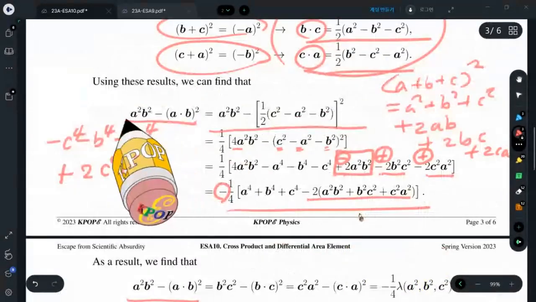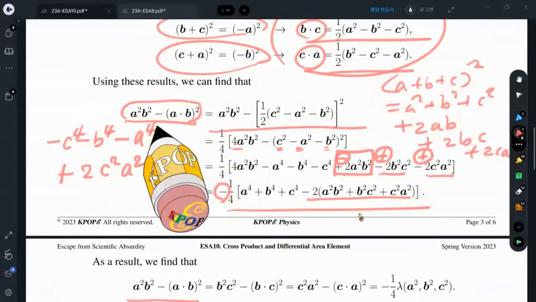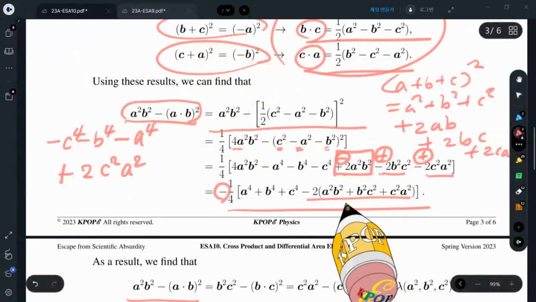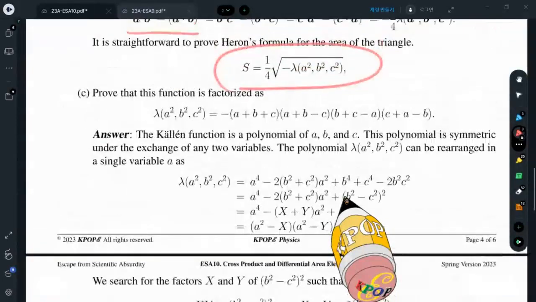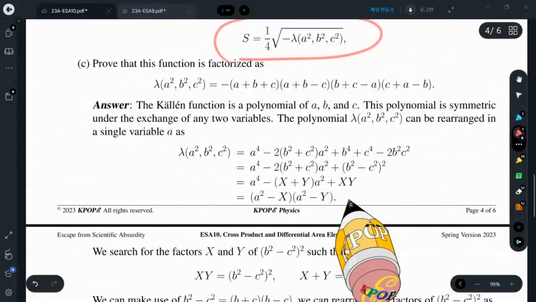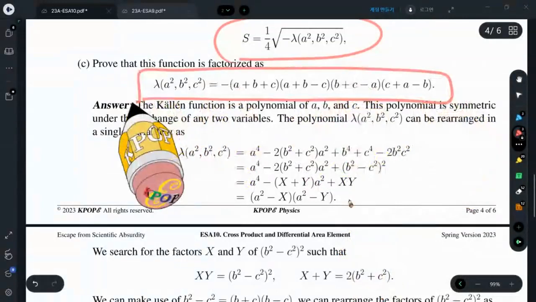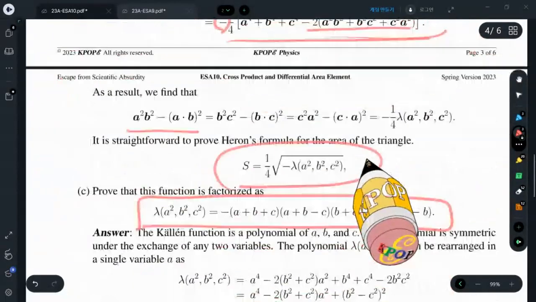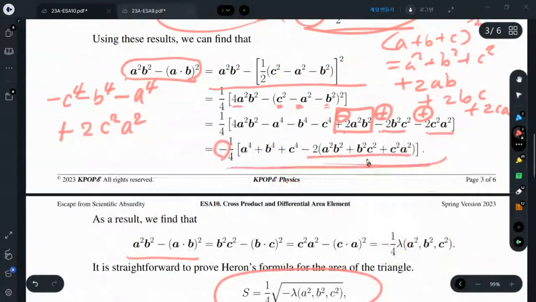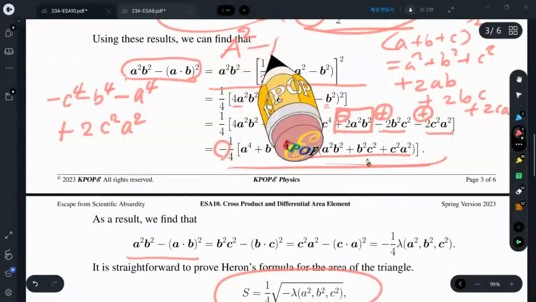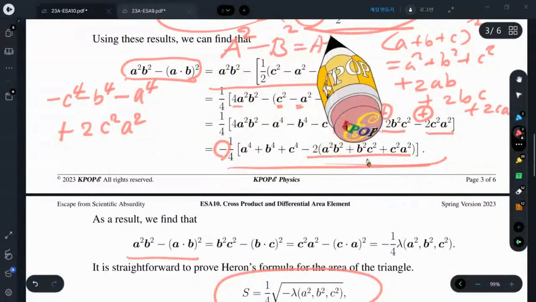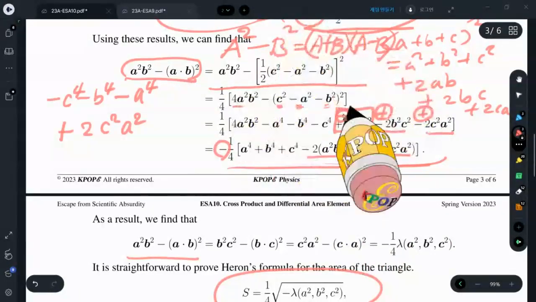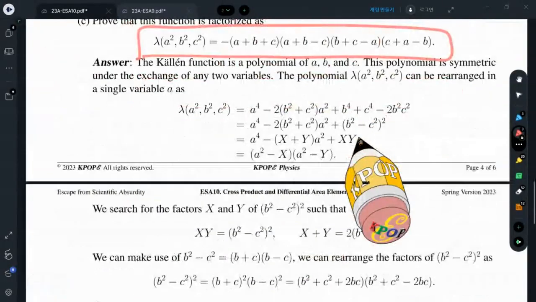What we have done is with the two sides A and B, but we could have done the same job with BC and CA. The final result is the same. As a result, we'd like to finally derive Heron's formula. It is completely factorized in this manner. We have a very symmetric expression in here. Why don't we factorize this? You could have done it because it is a squared subtracted by b squared style, so it is always factorized into a plus b and a minus b. So even though you don't know this previous step, you could factorize this.